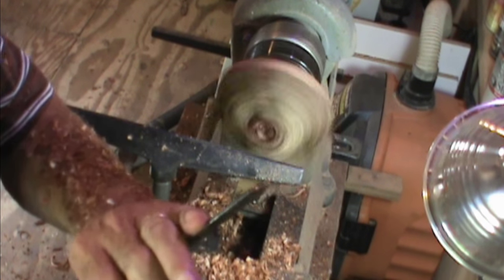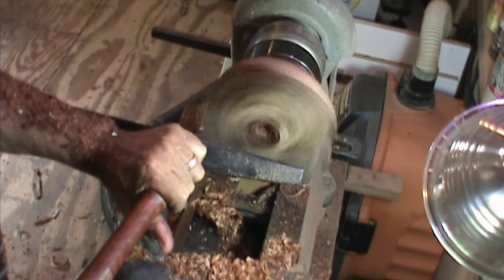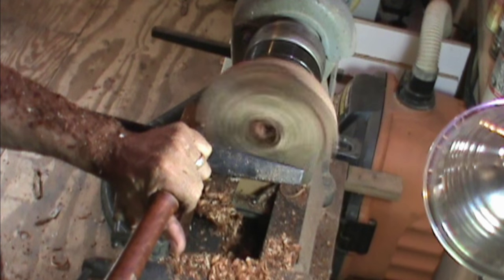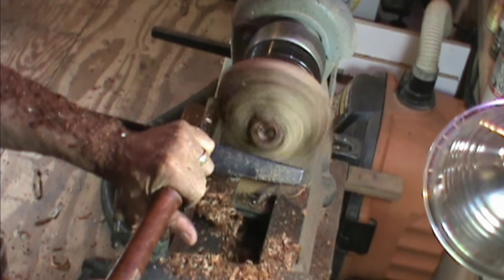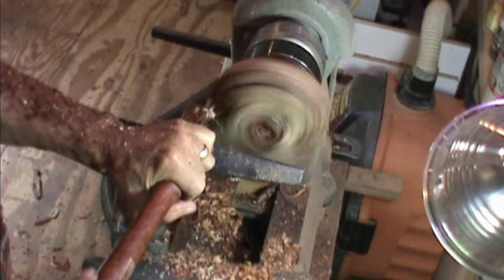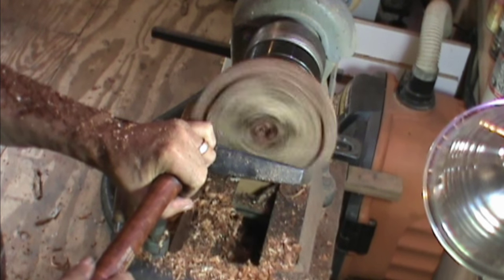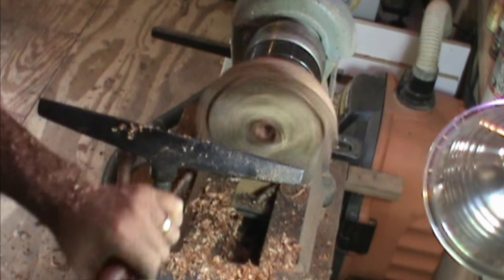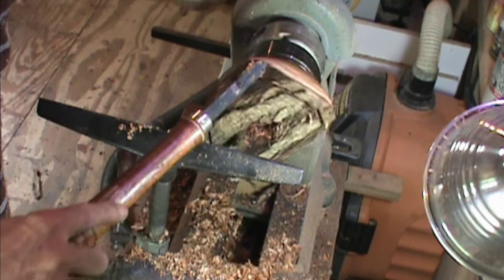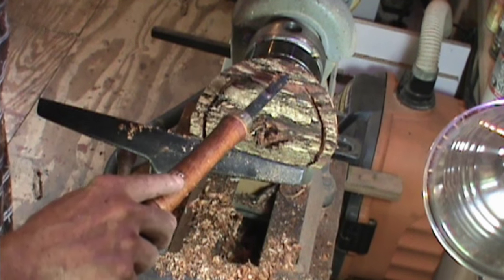One thing that I've done in the past and I've shown a few times — I use a parting tool so I can keep my bar. I go in there nice and slow and I start establishing the thickness that I want. It goes within an eighth of an inch that I'm going to keep them up. And I go until I get to the lowest point of the bowl, just starting to cut through here, going a little bit deeper and making sure I get this line going through here as well.